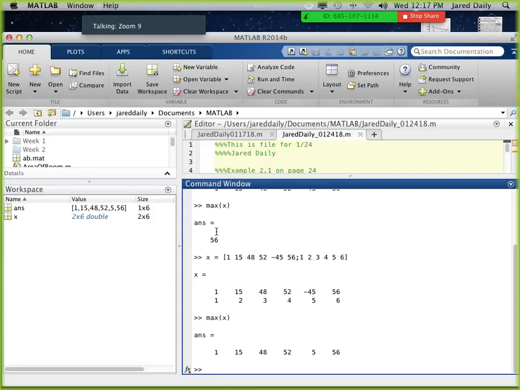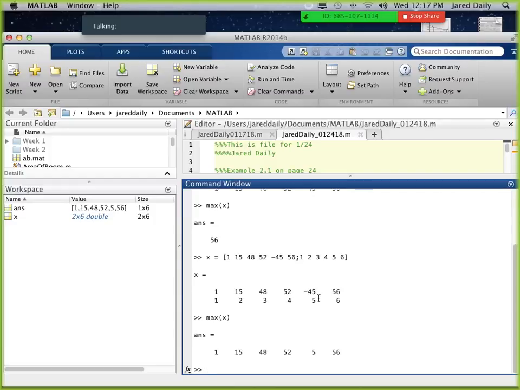So in the first column, of course, 1 is the max because it's the same number in each row of that column, and so on and so forth. It just looks for each max. Notice that in this fifth column, it chose 5 over negative 45 because negative numbers are less than positive numbers, and of course zeros are greater than negative numbers.